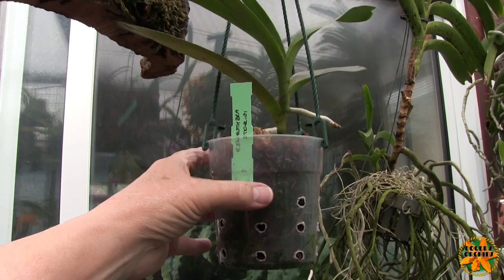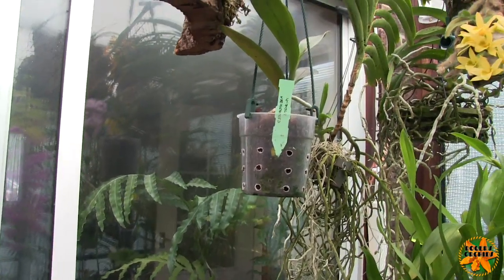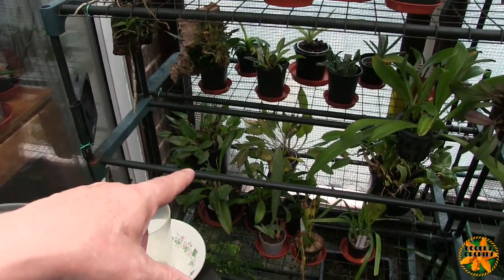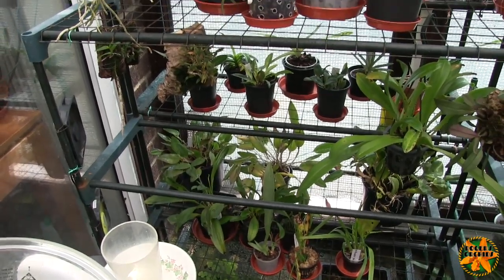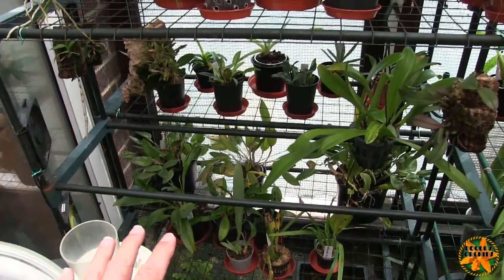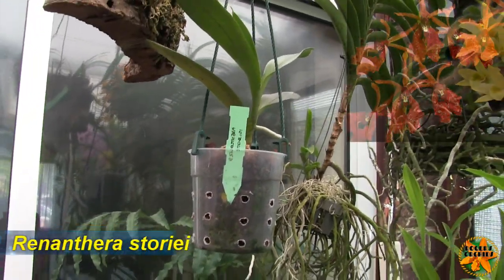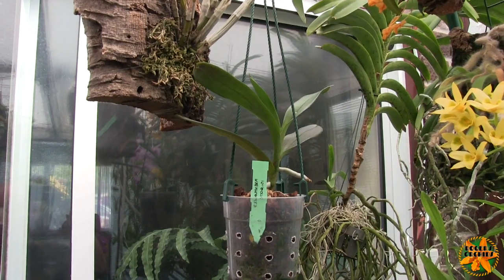Recent acquisition. Each year I try a new genus, or do my best to. And over the last couple of years, I've been trying things that live in here. Like last year, I decided, well, if some of the Masdevallias and Restrepias aren't doing too bad, perhaps Draculas would grow okay. Well, that was a yes and no. But I've decided that we're not getting anything else that needs that environment because they don't like my summer, yeah? But this year's new genus is Renantheras. Now, I've had to be selective because most of those are classed as warm to hot growers. Well, as I've already said, in my winter, it ain't hot.